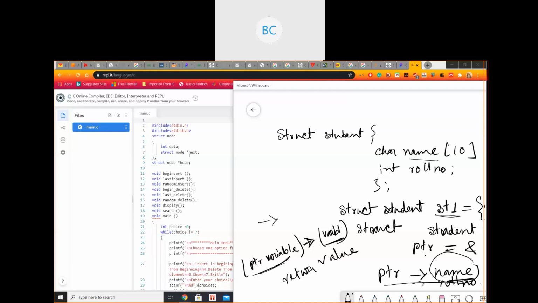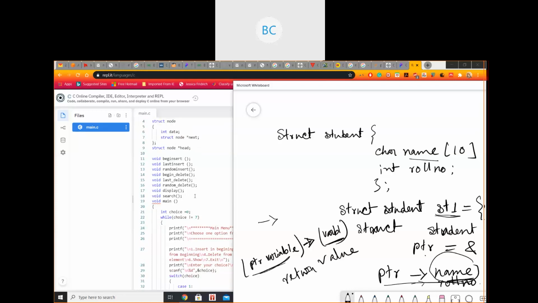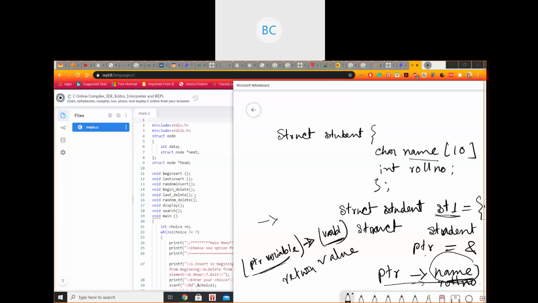So the pointer variable holds the address of the next node. Your next node is also a struct type node. That's why struct node is the data type for the pointer next. Is it clear? The arrow operator, how we access values from the structure.